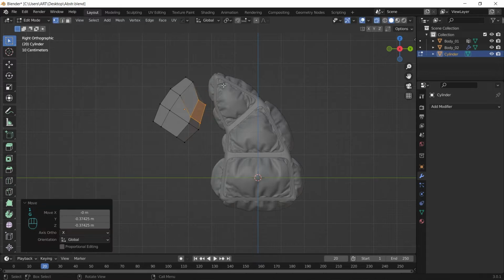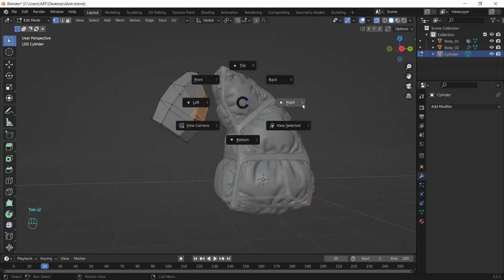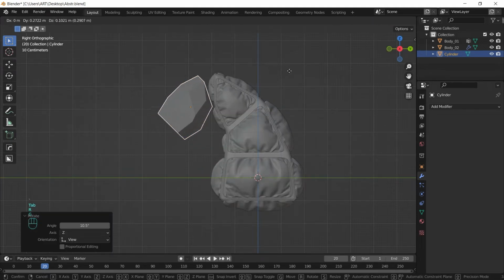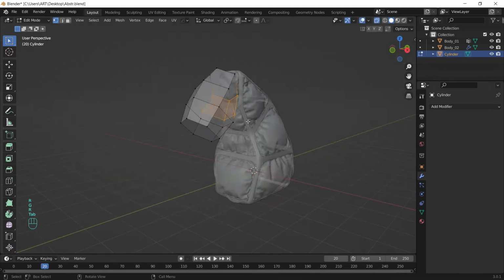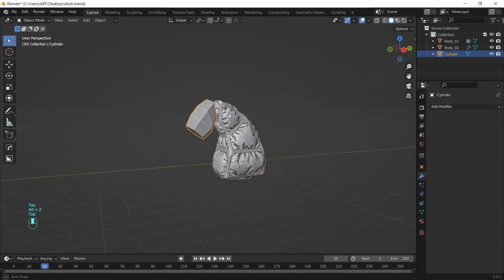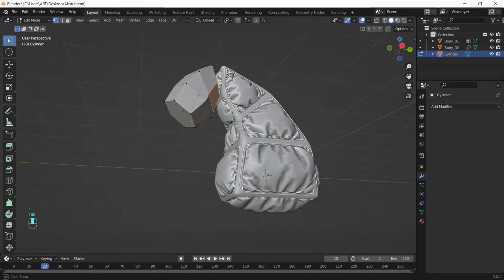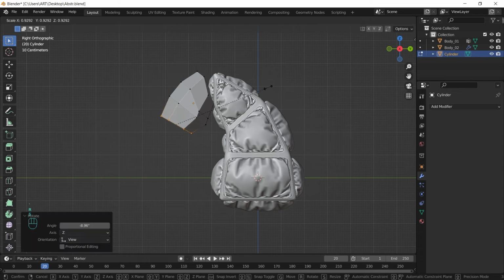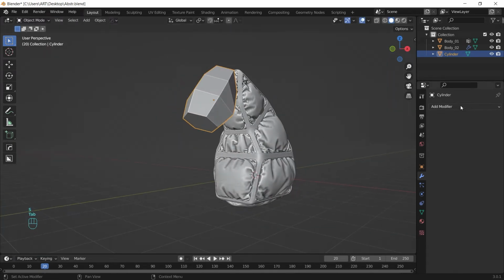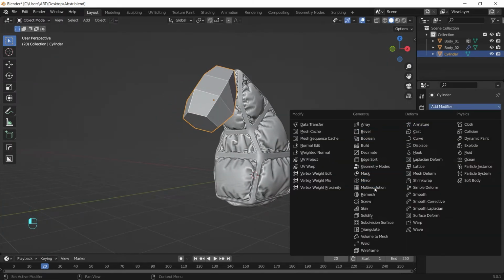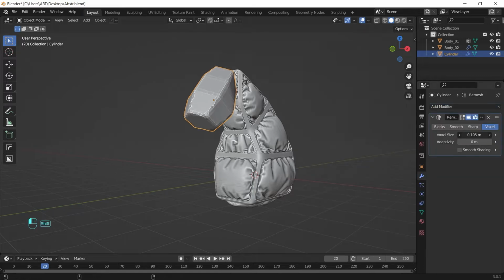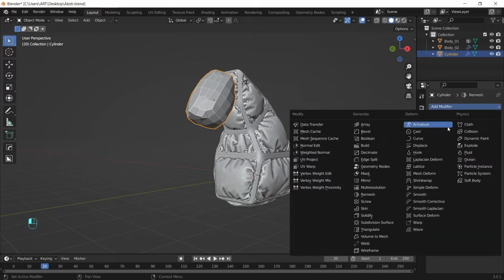Grab these edges. And this technique is so nice because you don't need to do too much. Just throw a few modifiers and you can always come back and tweak the shape the way you like it. Starting with remesh, creating all these nice variations, but be careful if using voxel not to go too low because it can crash the PC. It happens to me many times.